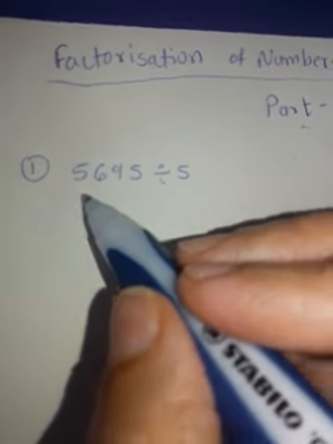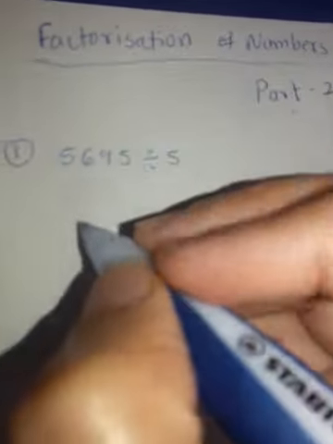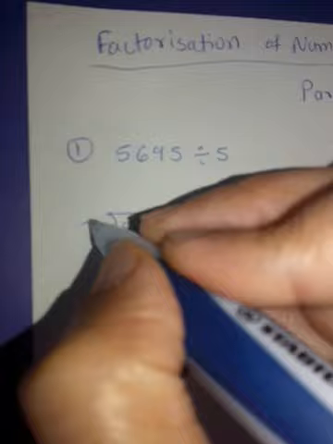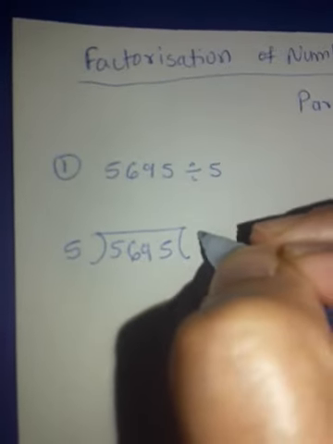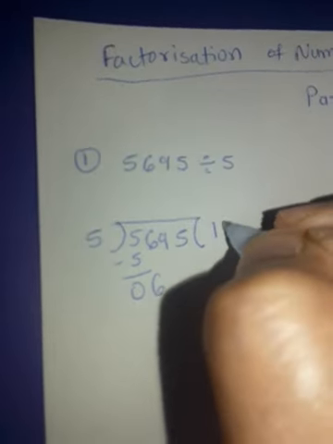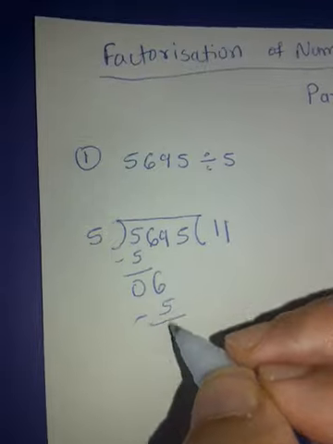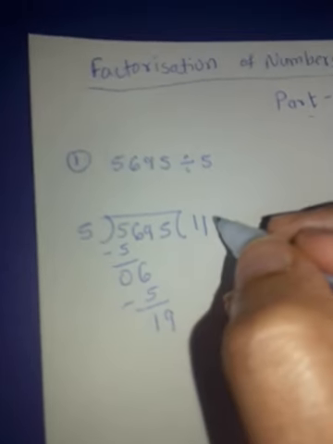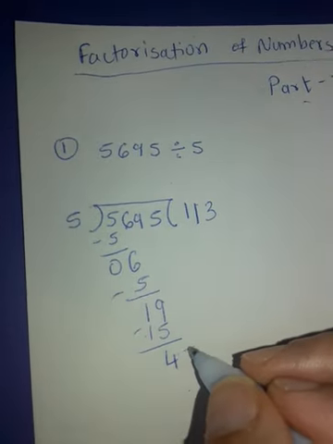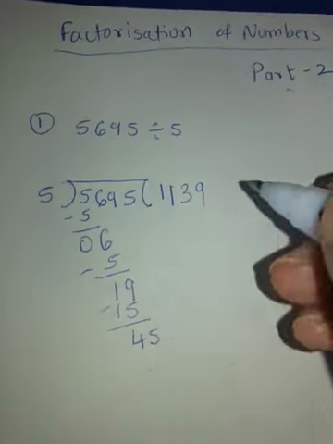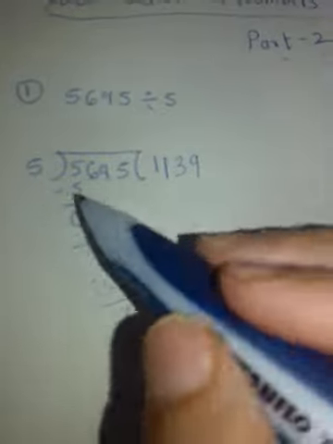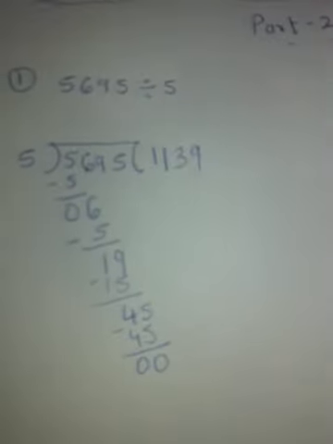If I ask you to divide 5695 by 5, generally what is your procedure? You do it this way. 5 ones are 5. Then you subtract it. Then you take 6. Then again 5 ones are 5. Then you subtract it, 1. Then you take this 9. 5 threes are 15. Then you subtract, take 4. Then this 5, and then 5 nines are 45. Remainder is 0. So that's how you perform your division.